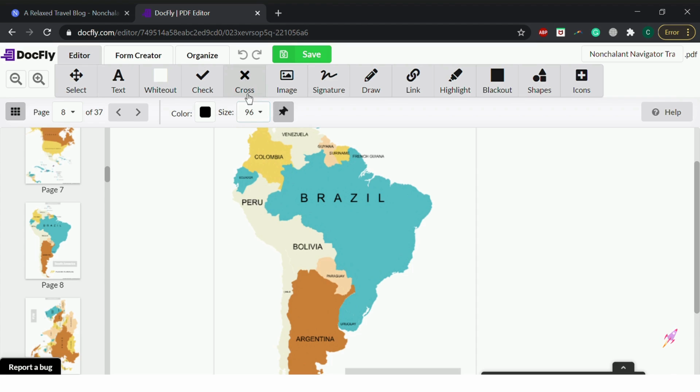You can use these crosses, obviously up the size because this travel journal is built to be an A4 size, and I'm zoomed in a bit here, which you'll need to do if you use Docfly or another PDF editor.